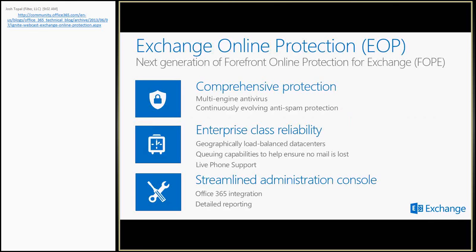So really, almost no downtime whatsoever. And we've got that ability then to queue up mail in the scenario whereby perhaps your mail system is down on premises, or perhaps your link is down so that you cannot connect to the service. So really the ability not only to provide a huge amount of uptime for the service itself, but also to take that load when, for example, your on-premises system is down.